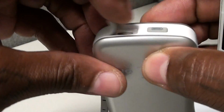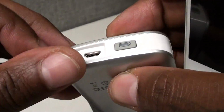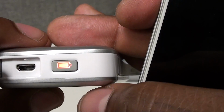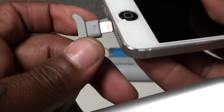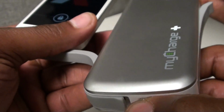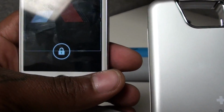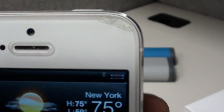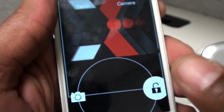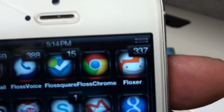So now let's just make sure that everything works. Same thing, you got a little piece of rubber to cover your micro USB connection port right here. Battery indicator level light: fully charged. All right, so let's plug in the iPhone. Okay, as you can see, now my joint is rooted, but the iPhone is charging, because when I take it out, this is what it looks like. Let me open this up real quick. All right, so it's charging. When I unplug it, it turns green, so that lets you know that it definitely works and it's charging.